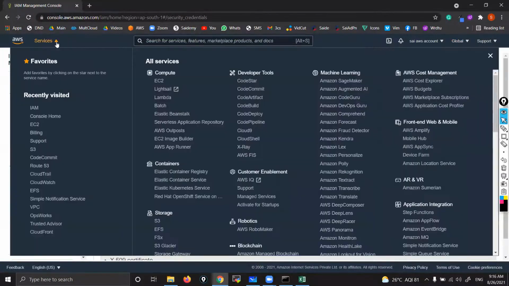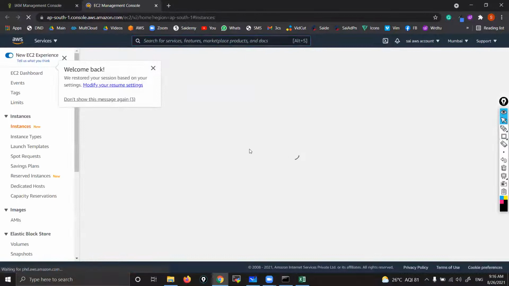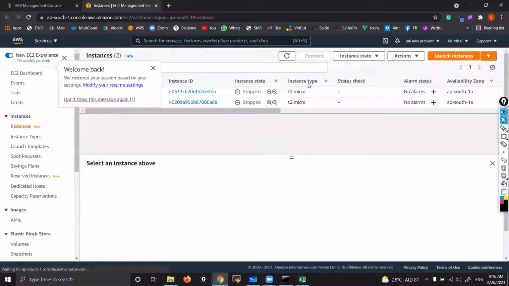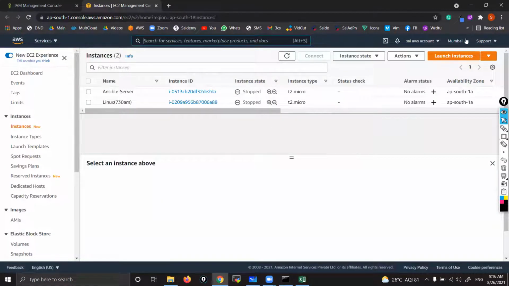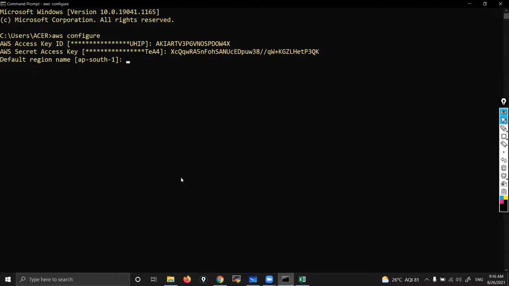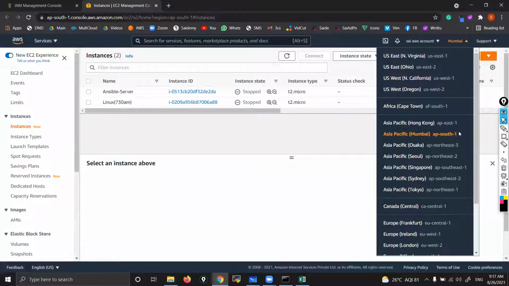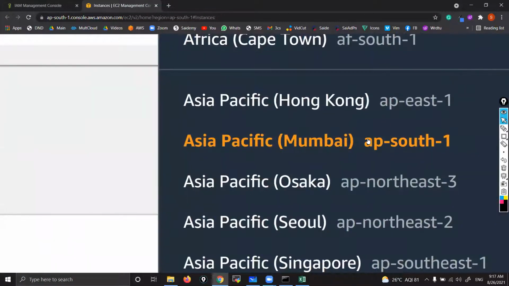Okay, but why is it asking for the region? Let me show you. See, suppose you logged in to the EC2 section. If you want to create an EC2 instance, where are you creating? Mumbai. Or you can create wherever you want. So here also it is asking, if you create any EC2 instance or S3 bucket, in which region you want to create. That's what it is asking. Okay, I would like to do it in Mumbai region. So what is Mumbai region's official name? AP South 1, right? So enter that one.